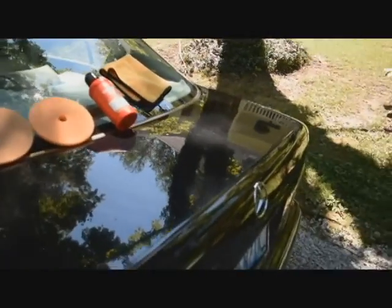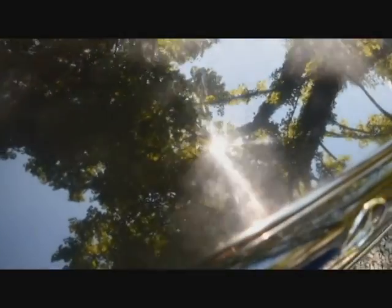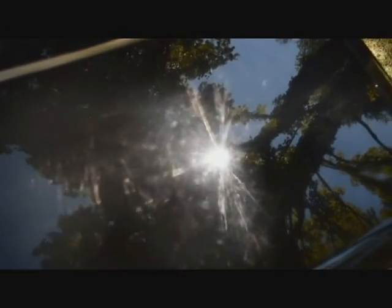Okay, so here's what we're working on. You could see how bad that is. Yikes, that's pretty bad. There's some deep ones in there, which I explained to the customer that with a one step you can only expect so much.